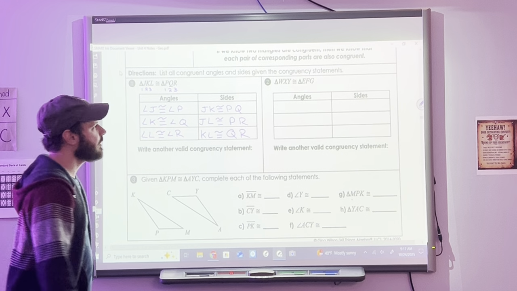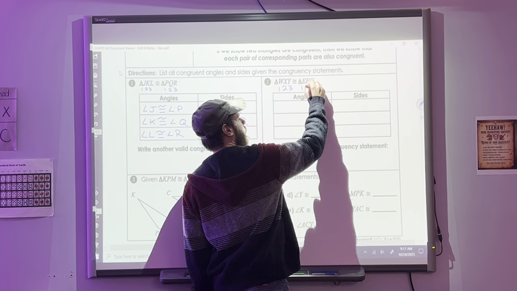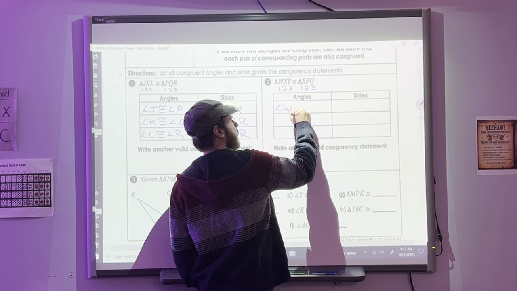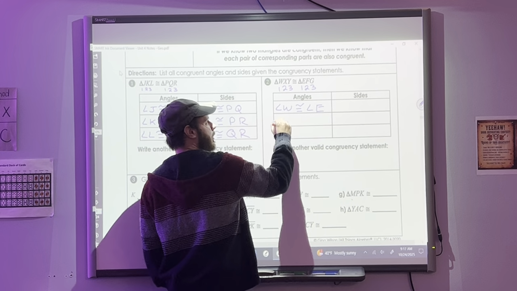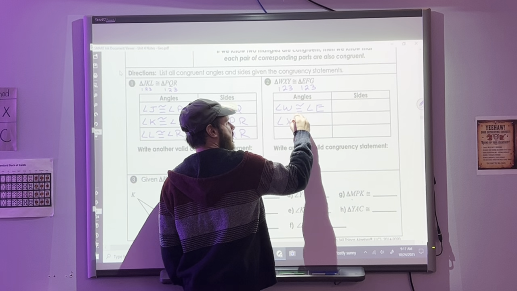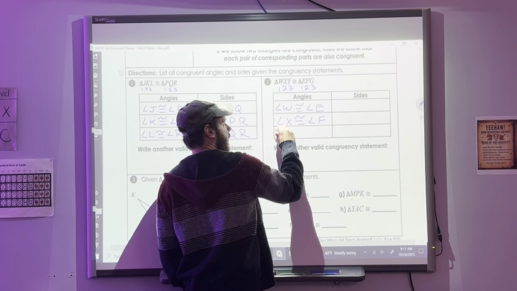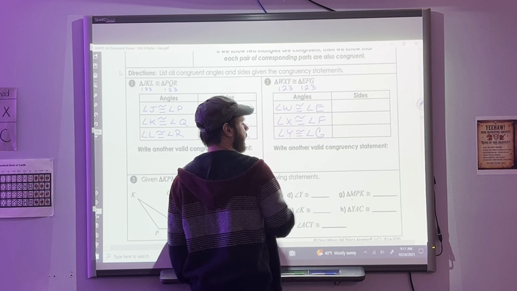Second one over here, the exact same thing. 1, 2, 3. 1, 2, 3. My angles match each other. Okay? Angle W is in the leader, is in the first place position. It's gonna match with E. Angle X is in second place, so it's gonna match second place over there. And angle Y is coming up third. It's gonna match angle G.